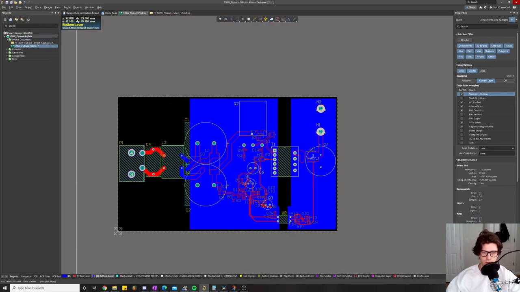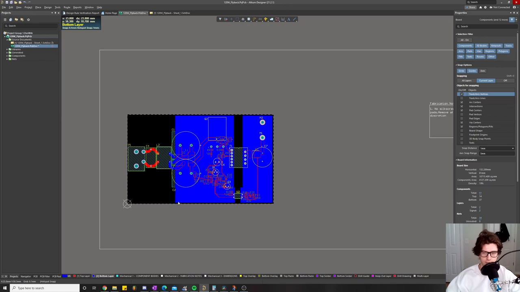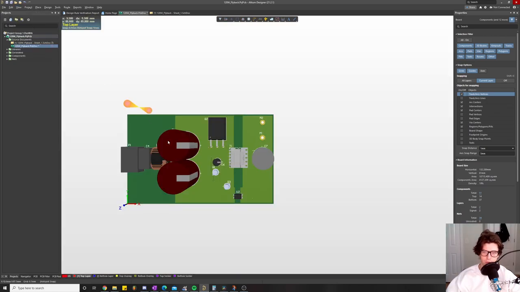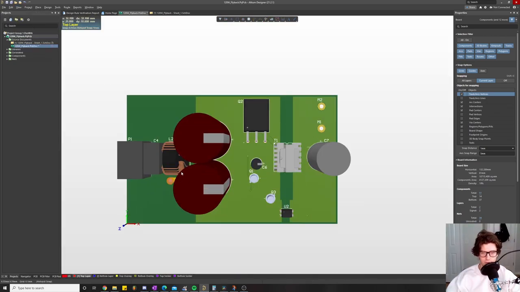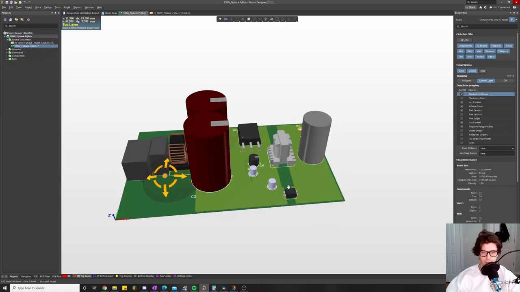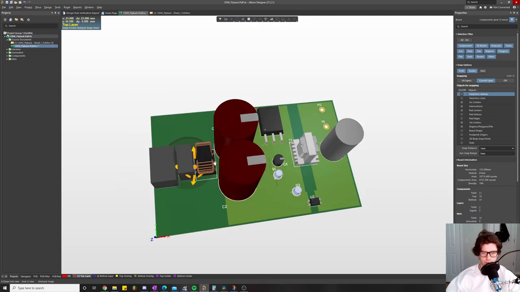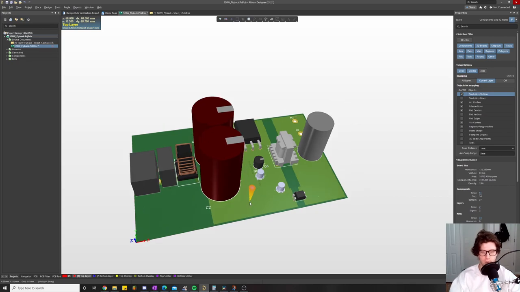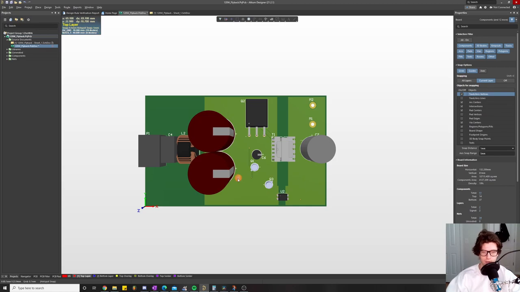Okay, so like I said, this board's pretty much finished. I think next video we'll do a quick view just to look at it. So here's all our beautiful components lined up. Like I said, it looks pretty cool. This is why I love adding those 3D bodies, because this really makes the board pop whenever you're done. So this is the main reason why.